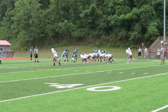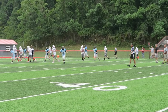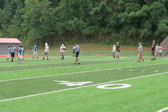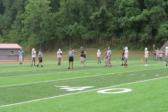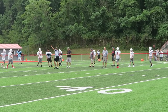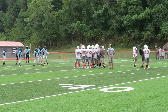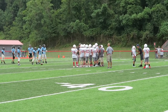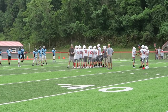78. I feel like he's having to learn a lot of the game this year. He is, because he didn't play last year. Good job, bud. This is only his second year, and this is his first year of really playing on a complete team. And he's on this end at the moment, which I have no idea what position that is. Playing tight end. Is he playing tight end? Playing tight end. Okay.